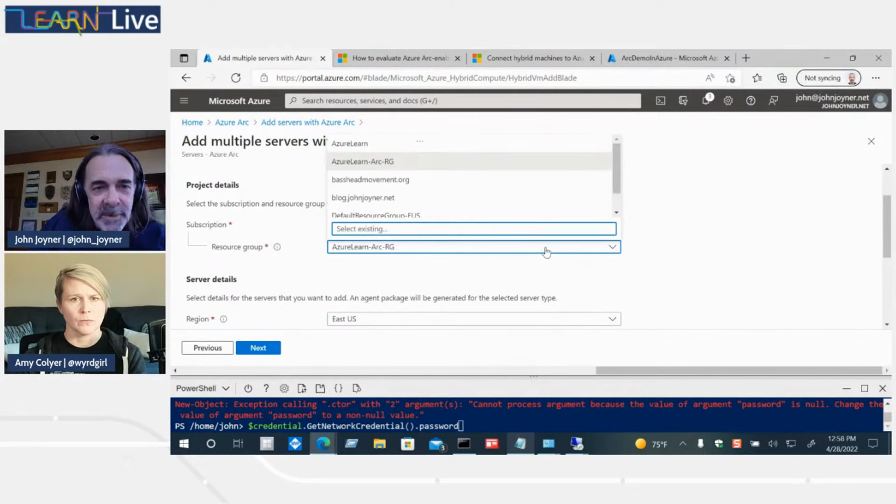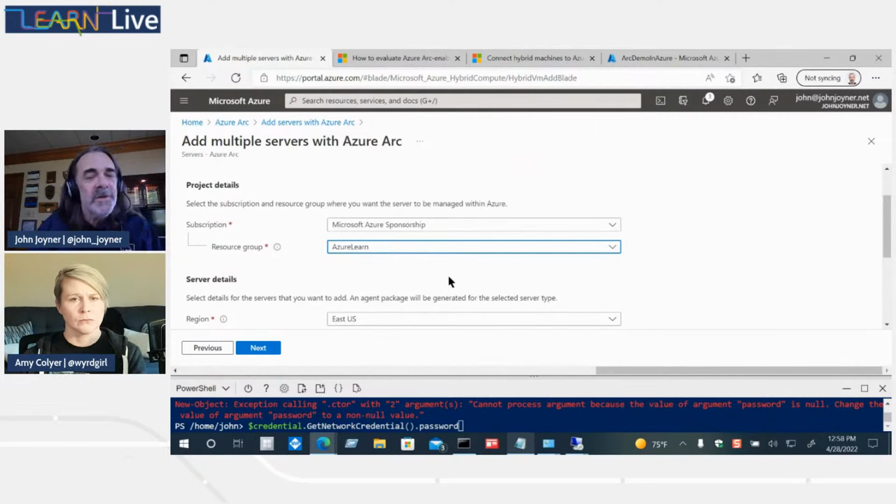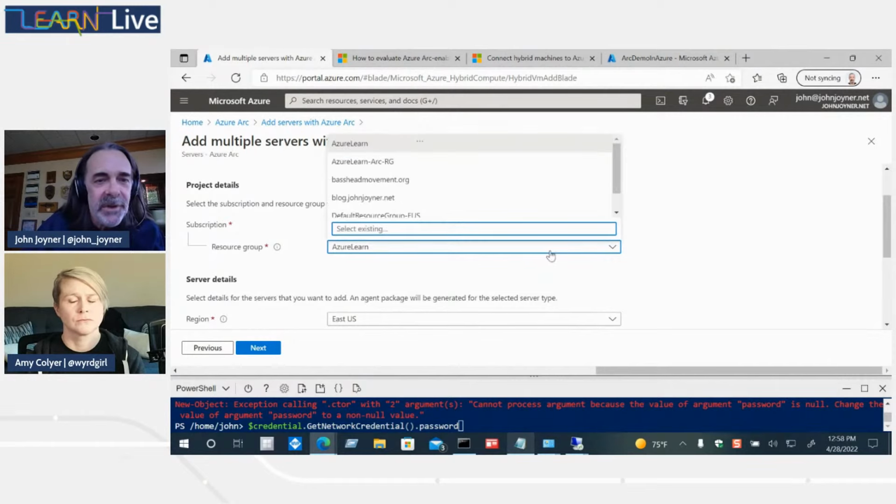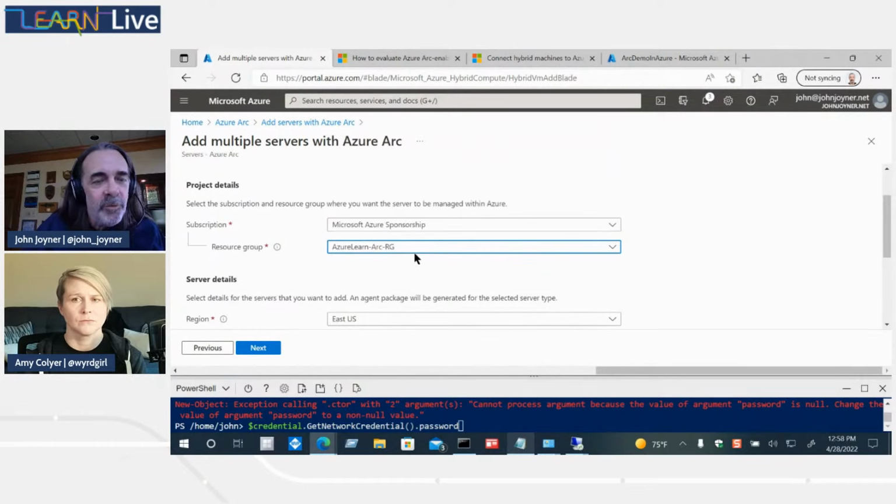You can see my resource groups. I have a resource group named Azure Learn. That's where I put the Azure VM, the simulated Azure Arc server. I didn't want it to have policies. But for the Arc group, I do want the Azure Arc server to get policies, so I have policies assigned to that resource group.